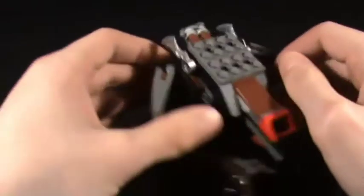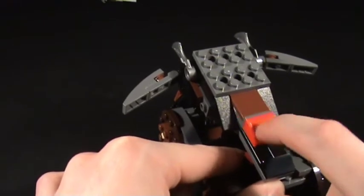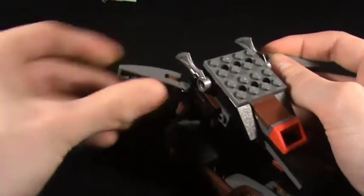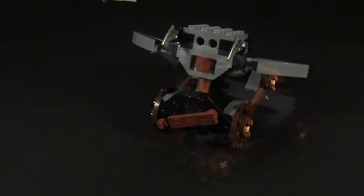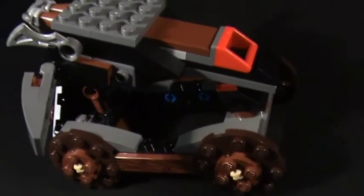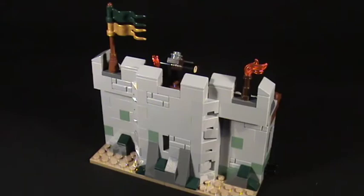The projectiles are essentially flick missiles but launched by the mechanism rather than your finger, which is more effective. They look quite nice loaded in, though it'd be nicer if they were a bit further apart. Let's try again — fairly successful today, though a bit comes off when it releases. I do like that these pointy Uruk-hai parts have come back to give it that characteristic look. There are also three small wooden-texture pieces which add a nice old-school feel.